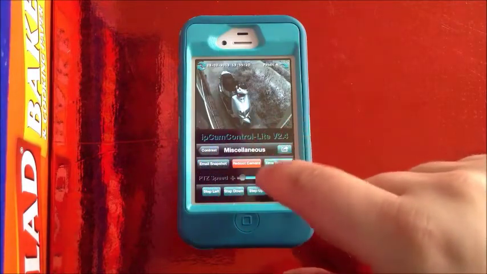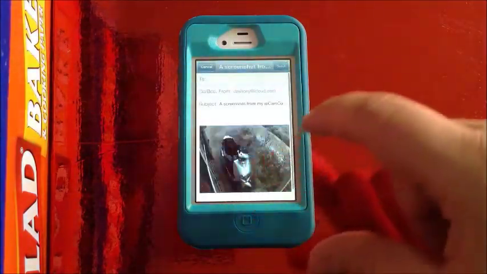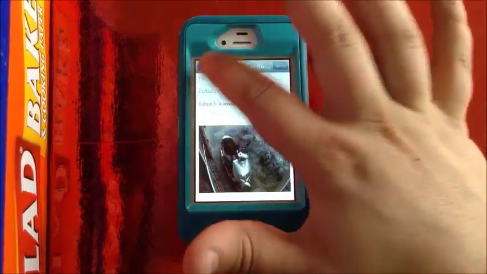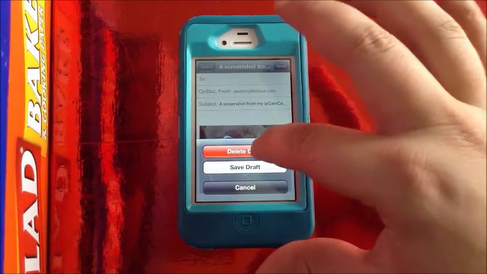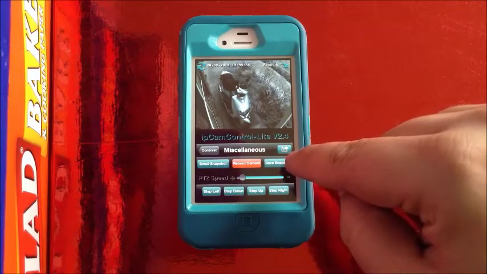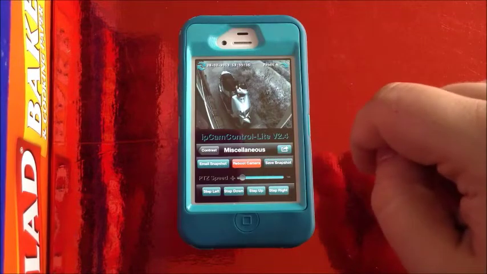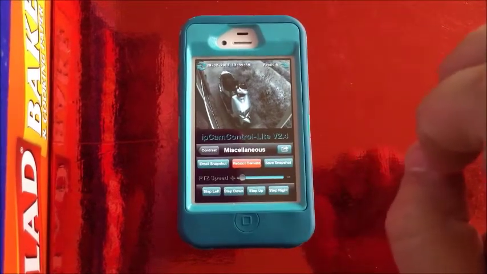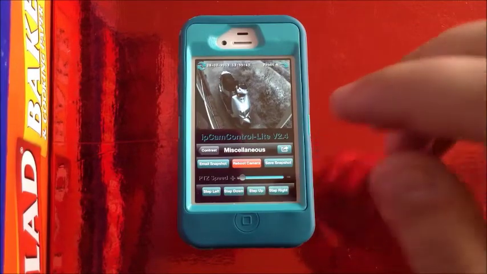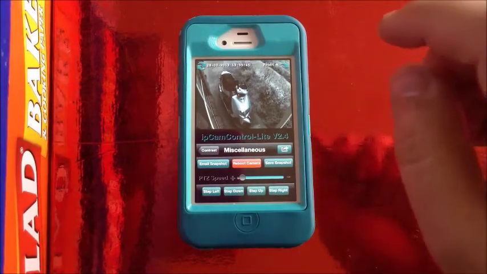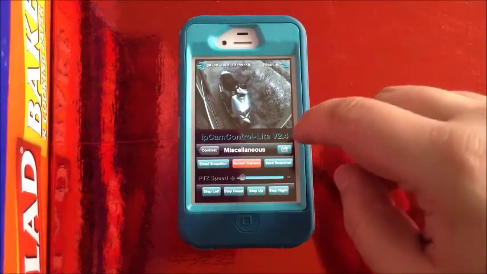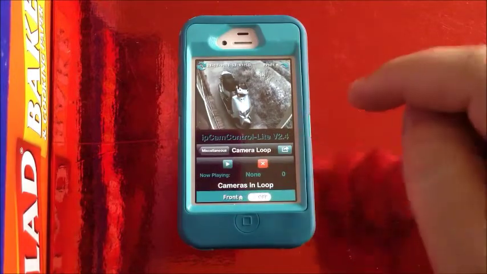Okay, so I did another feature here too. I previously had this email snapshot, so it takes a snapshot, adds it into an email, and you can then forward it to whoever you like. But one other feature is to save snapshots. So you see the button, it takes a screenshot, and it will be added to your camera roll. It's just an extra feature for you to have it saved in your phone whenever you like.